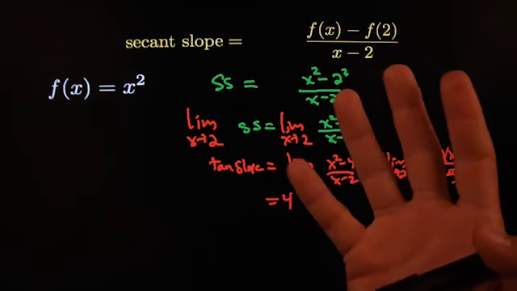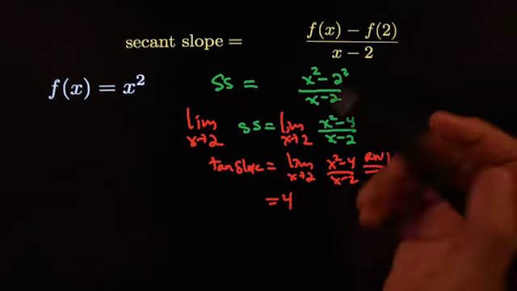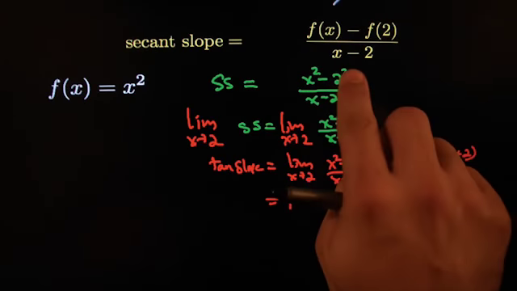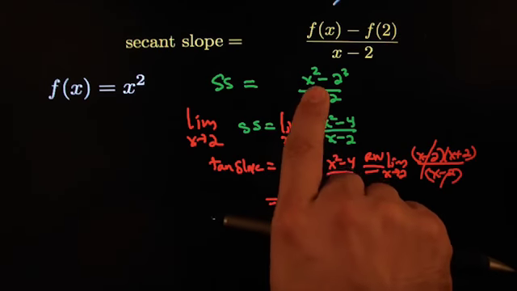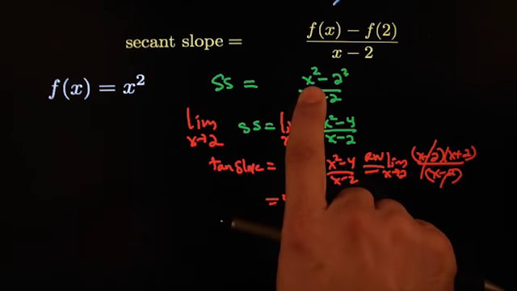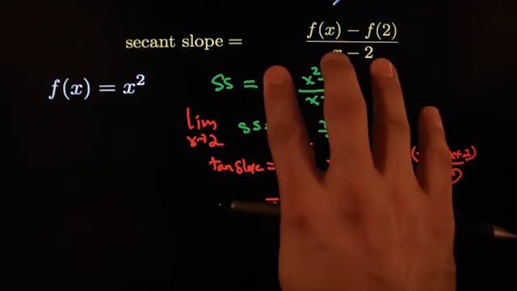And you can do this all day long. This is the secret. You can apply it to all the functions. They will all start off this way. Maybe the difference would be at the 2 if you wanted to find the slope at a different place. And maybe the function would be different if it was a different function. But the concept would remain the same.